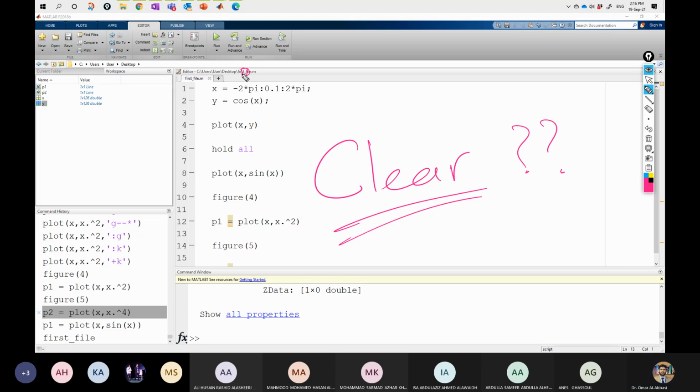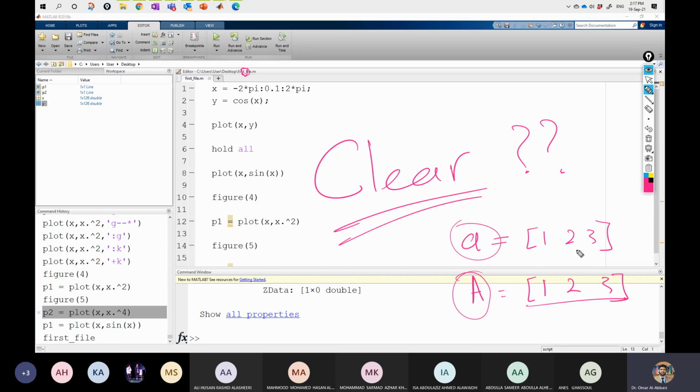The second thing is the space should be underlined. What else? Notice the following. MATLAB is case sensitive. Meaning A equal to 1, 2, 3 is different than a equal to 1, 2, 3 in lowercase. This capital A will store these values, but the small a is different.